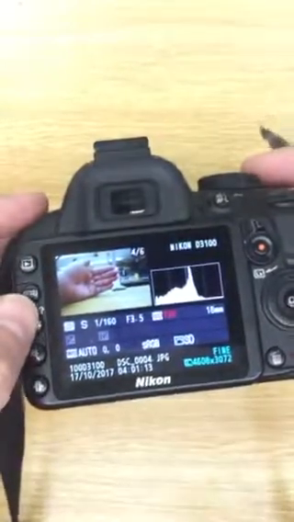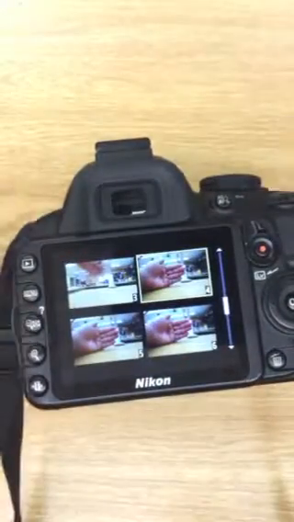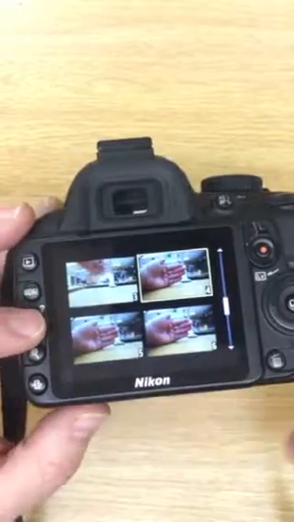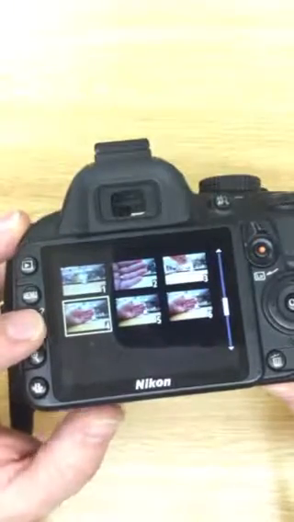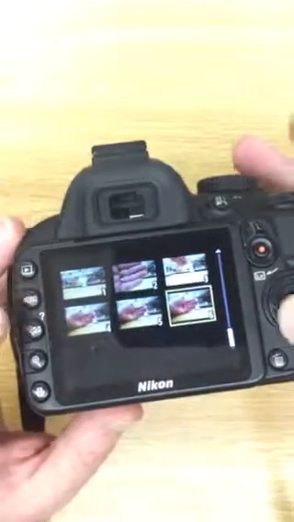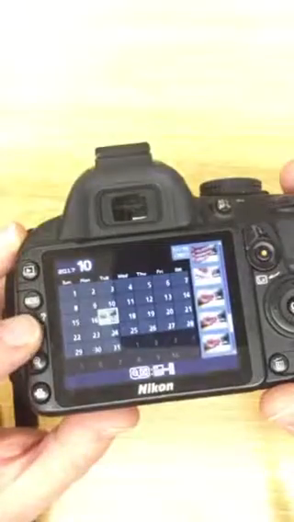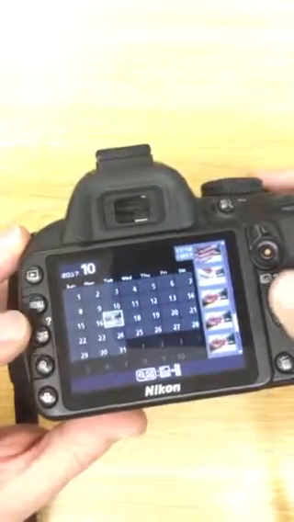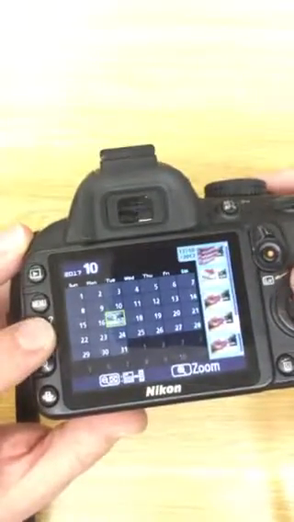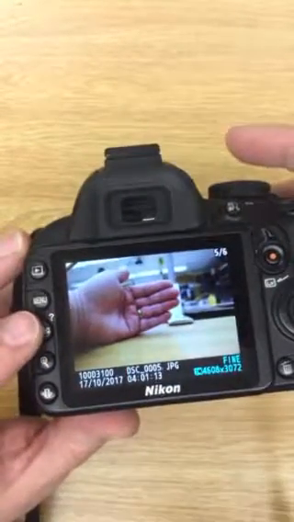So if I go back to the image for a second in the playback mode, and I press this, if I press it once, you can see I can see images. If I press it twice, I can see many, many images. So if I had like 100 images and I wanted to scroll through and look at them all quickly, I can get a thumbnail by doing that. See how I can go down the rabbit hole. I can even go to a specific calendar date. That's pretty cool. And if I press OK, I'm back to that image again. So that's kind of nice to know about.